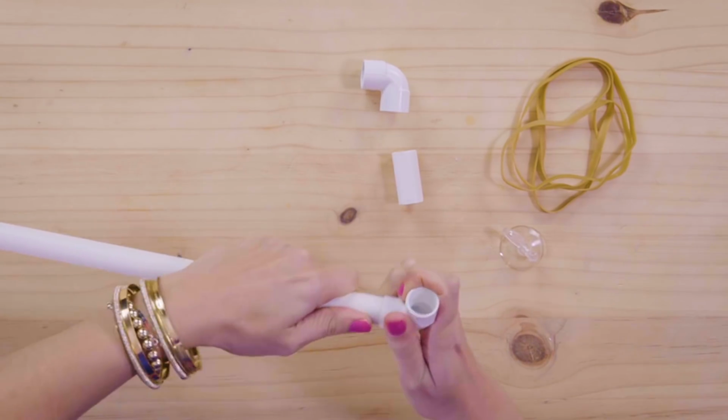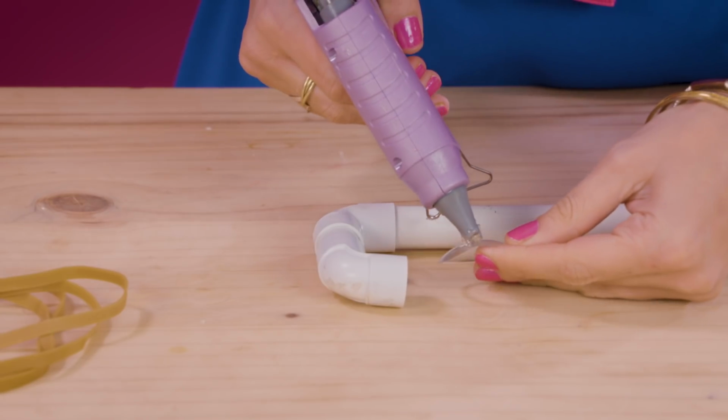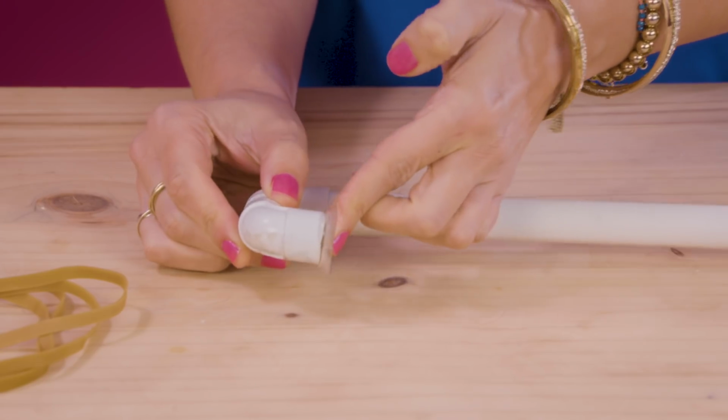Cute! For this other part, pop on your connectors. This is what we want. Take our little suction cuppy. This is going to make a nice grip on the top of the hand sanitizer pump.